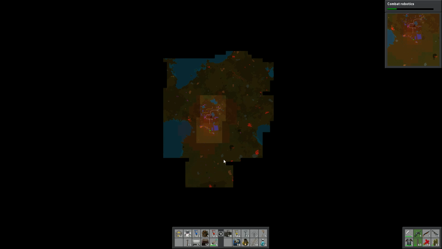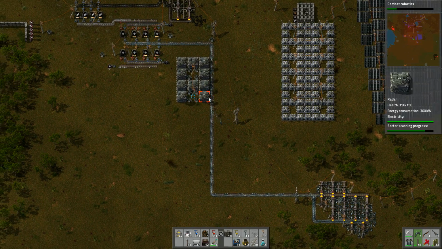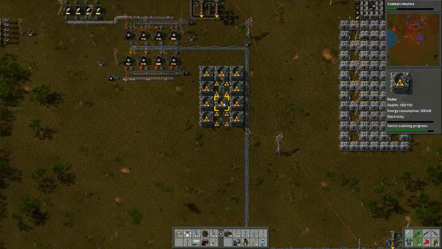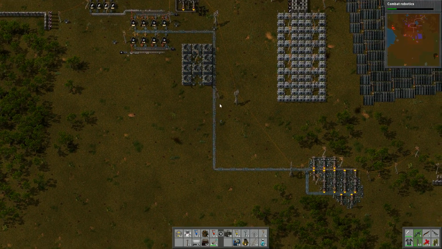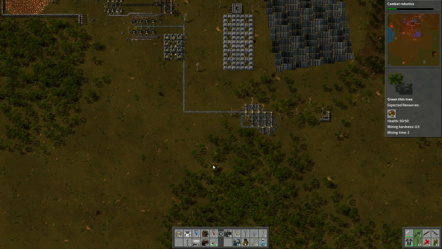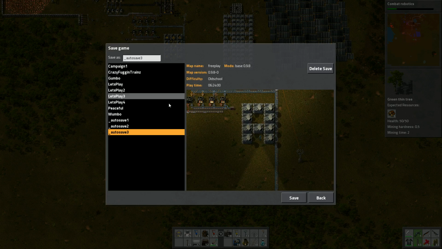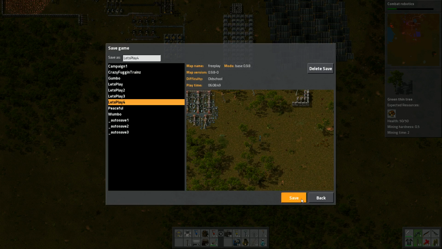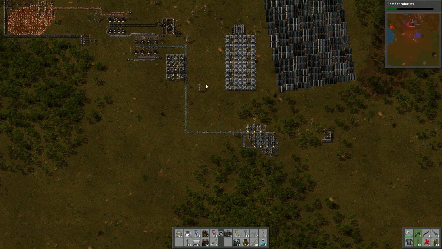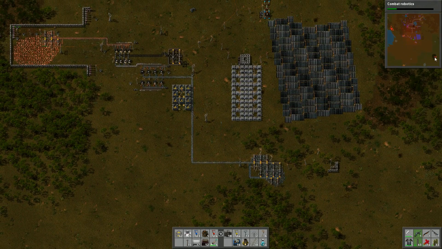Before I go out and fight these aliens, I am going to turn the... okay, so there's that. I'm going to de-power these, because basically I want to be able to use all of the power we have for powering these turrets. So I'm going to save it real quick here in the 4 slot. And we'll go get our car, and then we're going to drive down to right over here.